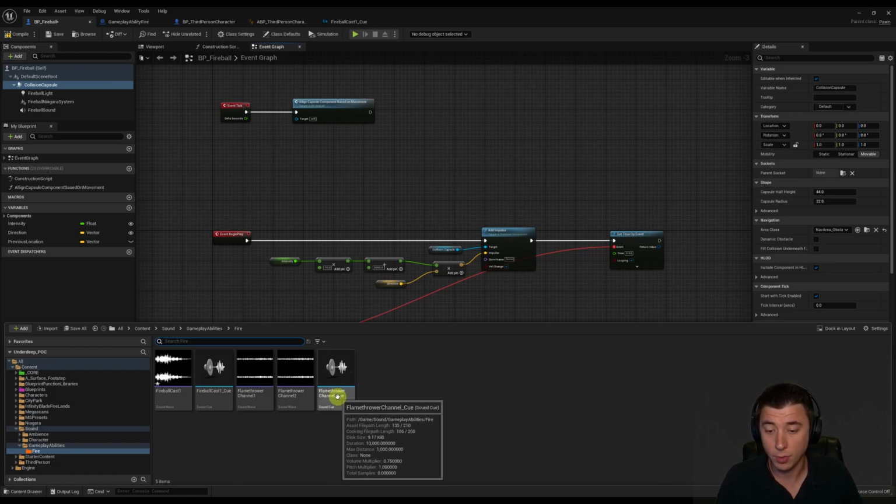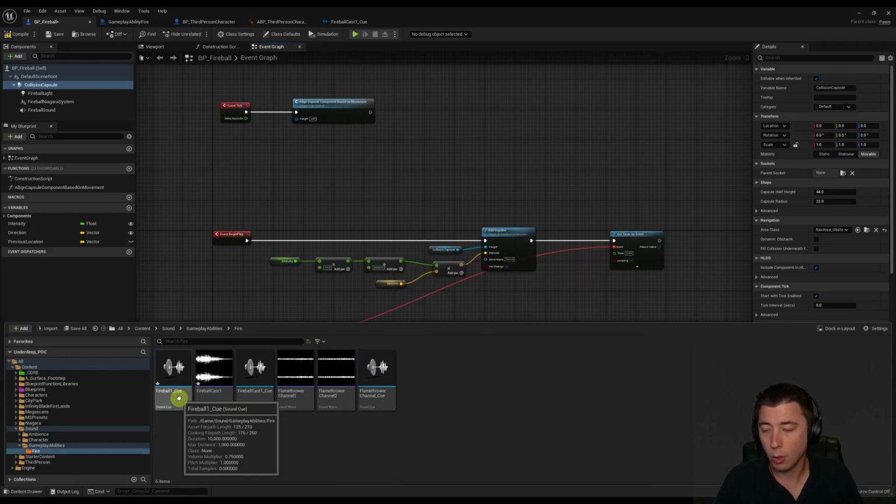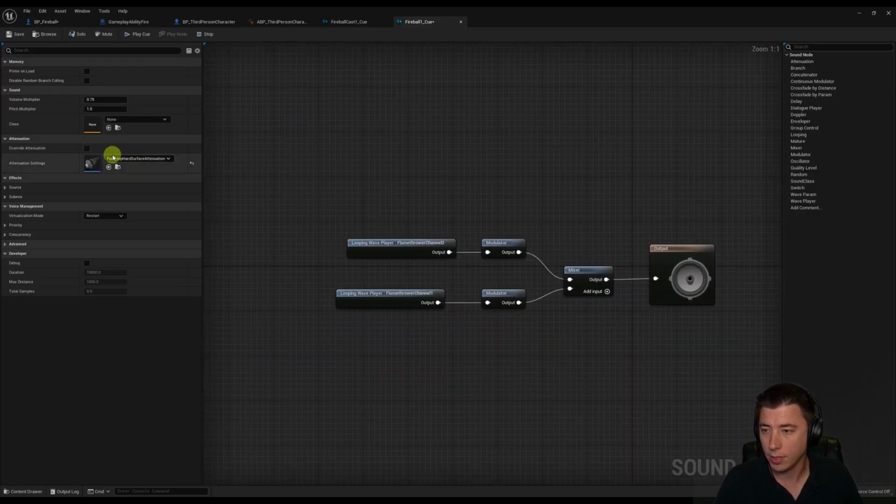So now let's go back to our content drawer, and we're going to duplicate the flamethrower channel cue that we set up in episode 27. So we'll right click and duplicate, and this is going to be fireball 1 cue. And we're only going to make one change to this if I go into this. So we're going to switch out our attenuation asset. And the reason we're going to do that is because we're going to use a spatialized sound for this, because the fireball is inevitably going to be traveling through space.